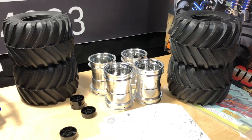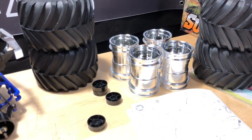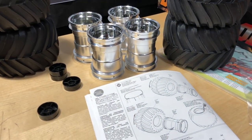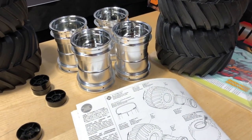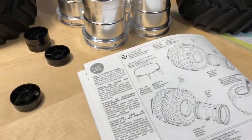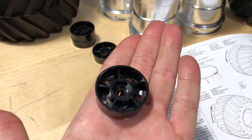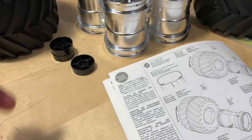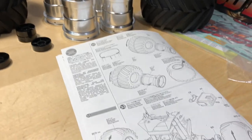Tires, but I'm not going to use CA glue as of right now because I already tested this vehicle out. The wheel speed's not very fast, so I don't think I'm going to need CA glue right now. I'm not going to spin these rims in these tires here, but we'll see. Anyway, someone did ask about the size of the hex, and it is a 12 millimeter, just in case you guys want to know about that part of it.